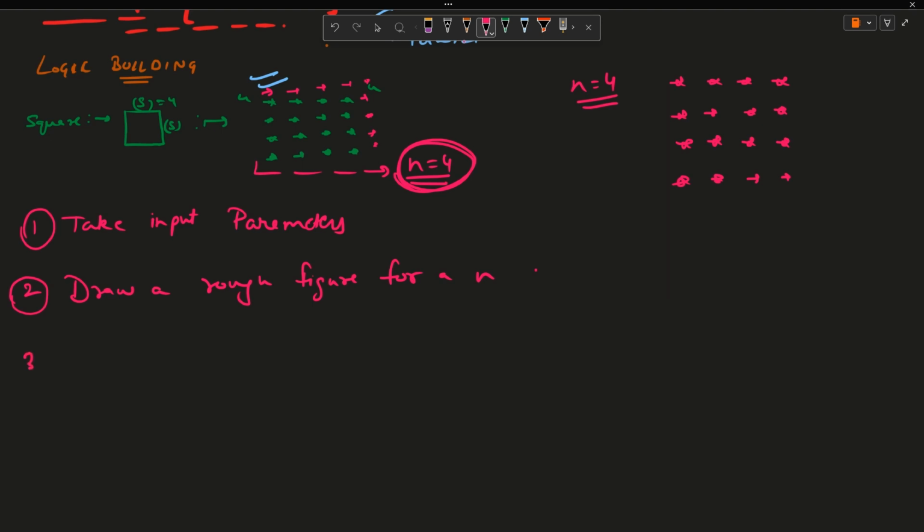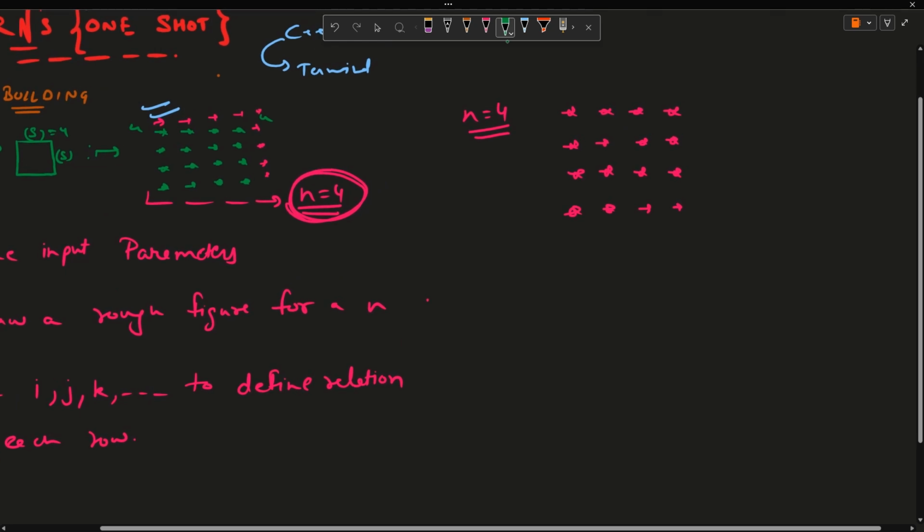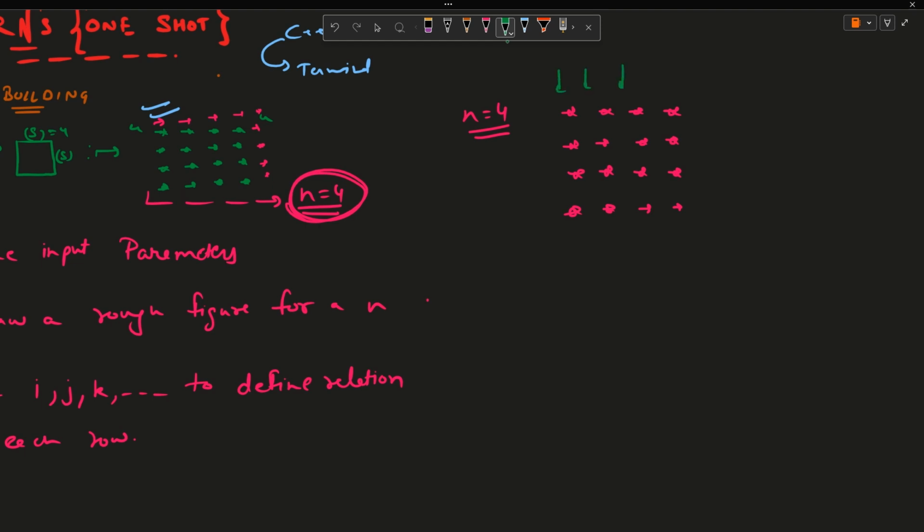The third step states that use i, j, k up till something to define the relation of each row. What do I mean by this step? You may find my English a bit confusing, but I'm trying to say that if I try to find the rows and columns, these are the columns and these are my rows. For n equals 4, how many rows are there?